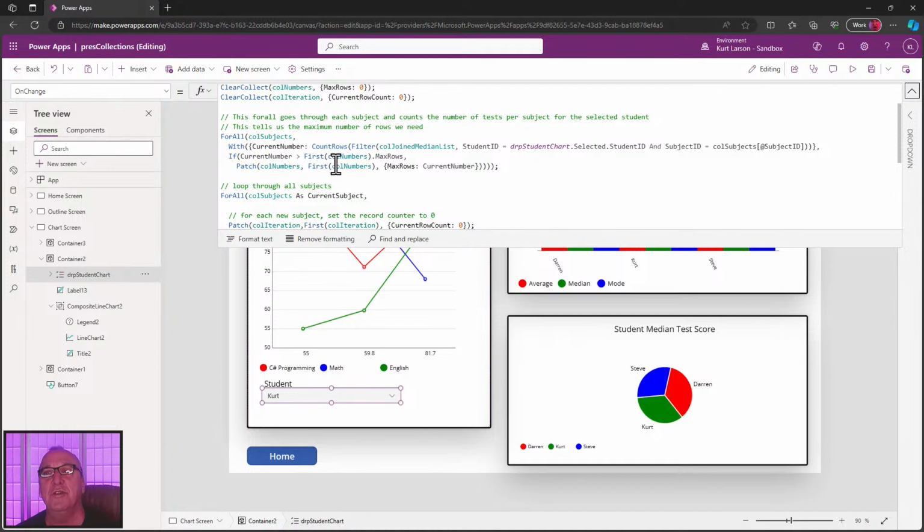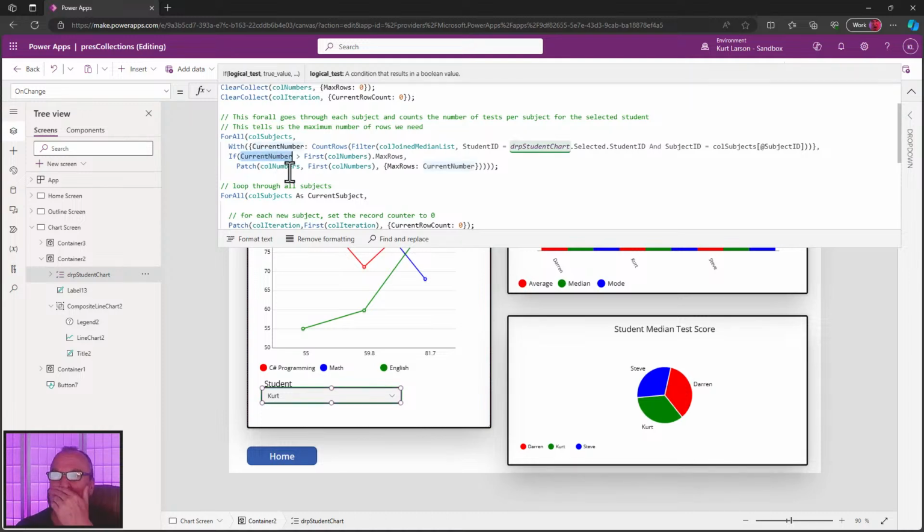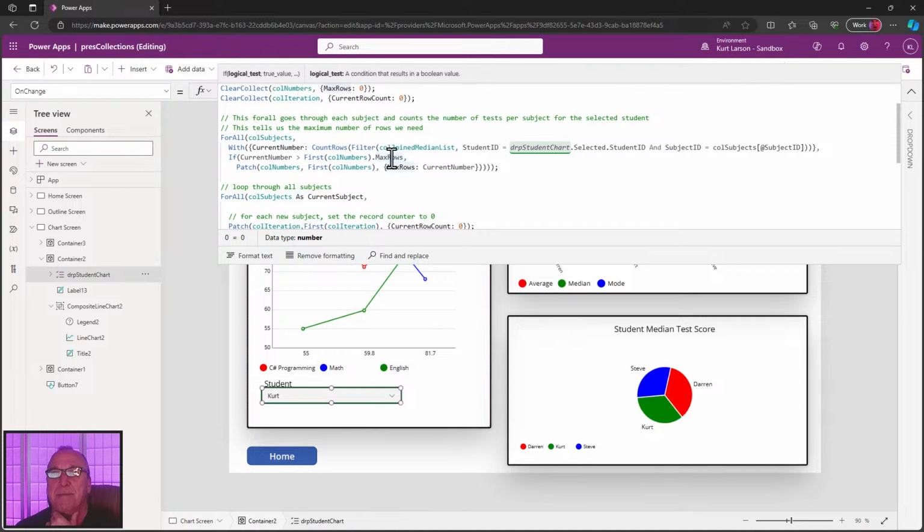Then it's going to go to the next subject, and it's going to say, okay, what's the maximum numbers I need there? And I'm going to do that for each student. I'm going to test to see what's my highest number. So then I'm going to loop through all subjects. And for each new subject, I'm going to set this record counter to 0.